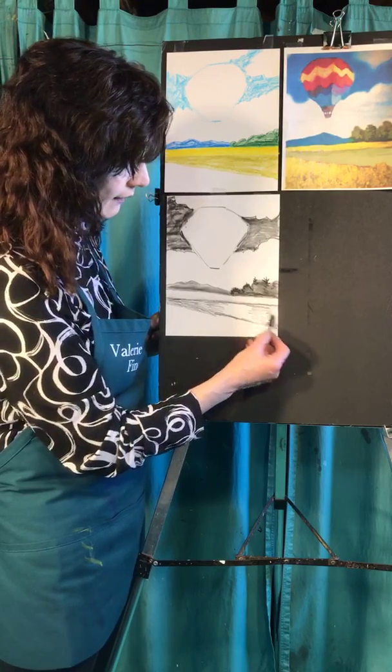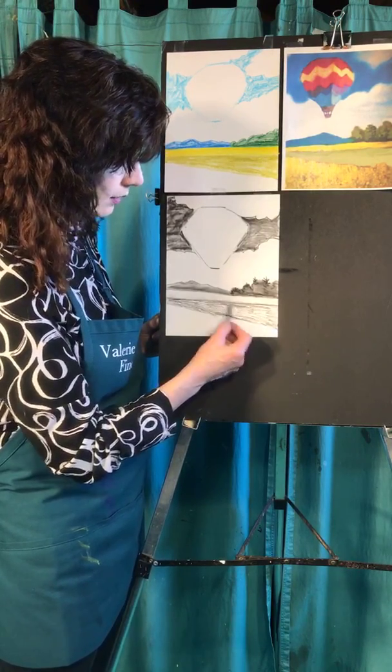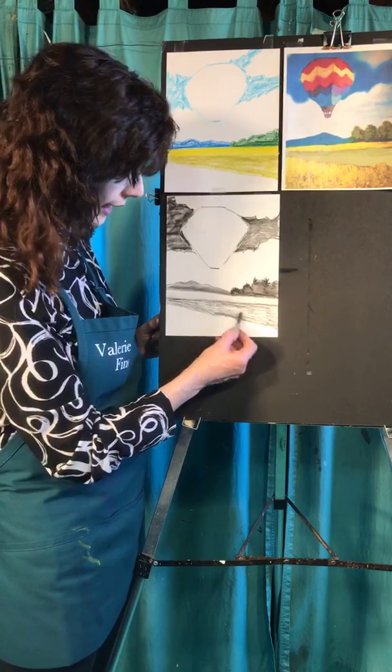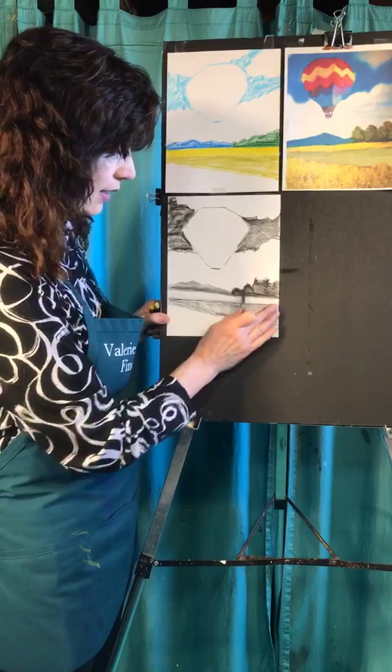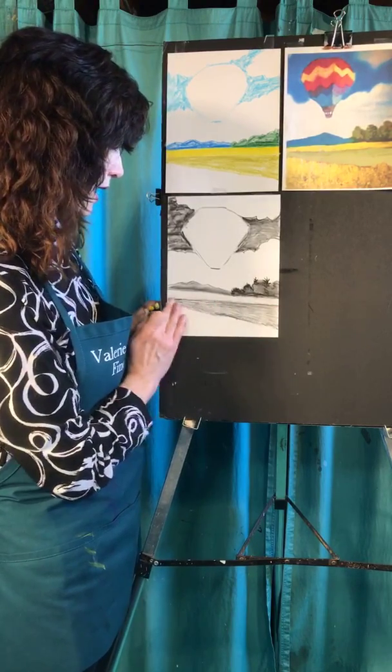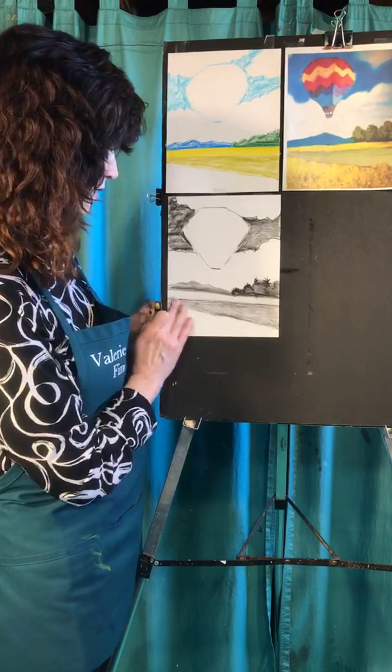But you definitely want to have an eraser. That is the trick. And people don't know that you can erase charcoal, but I didn't know. And, you know, everybody hates it because they get it all over themselves and they can't erase it, but they actually can. And you don't have to get it all over yourself.